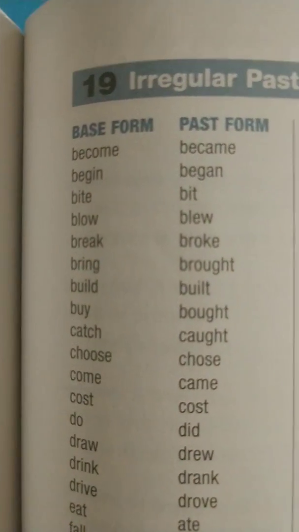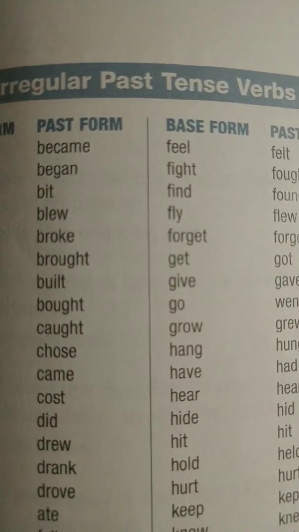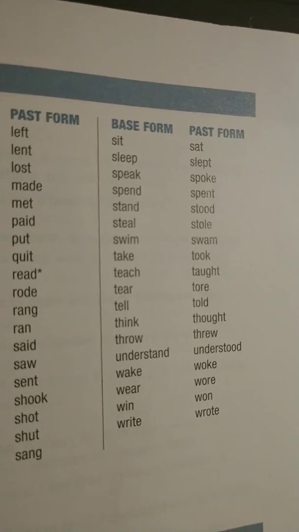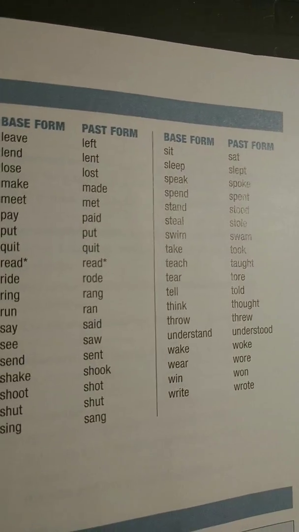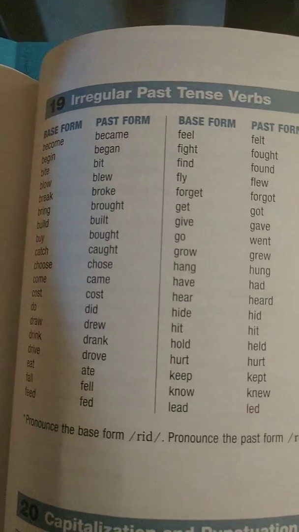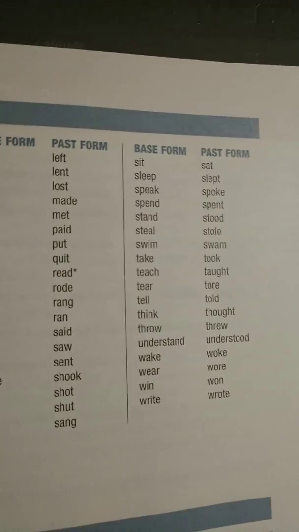Here you have the base form. For example, here you have become, and then the past tense is became. Okay, you can look through this. There's 4 columns in this book. Now, there are many more verbs that are irregular than you see on this page, okay? This is just examples. So again, page 439 in your book, you can see all the irregular past forms.